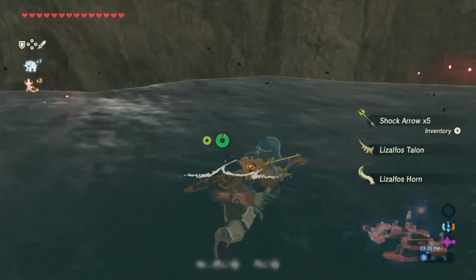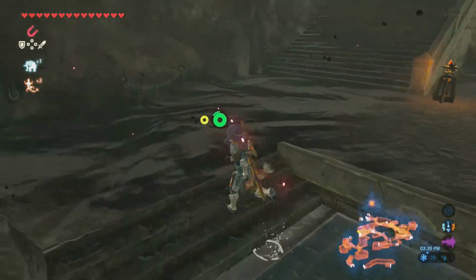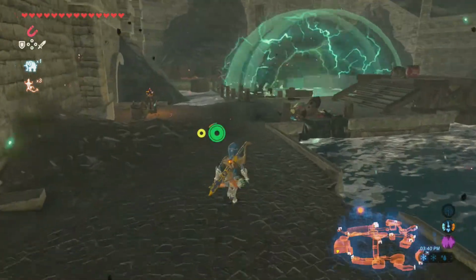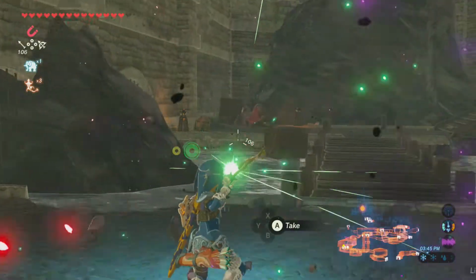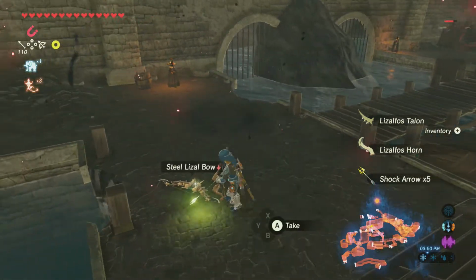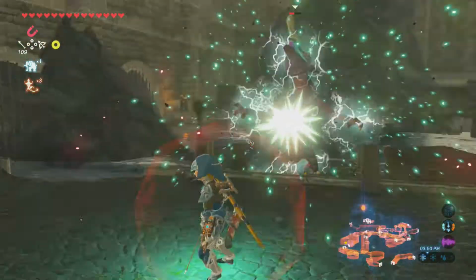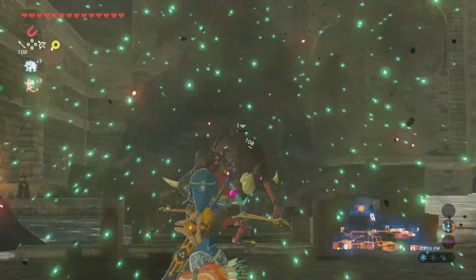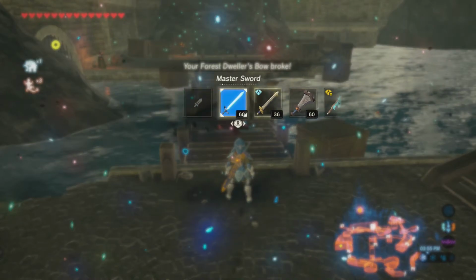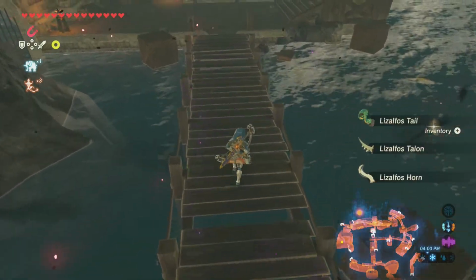And a new fish, a hardy salmon. That's nice. Yeah, this is a good place to get a lot of electric arrows, because these Lizalfos will be firing electric arrows. We can actually start using one of our Savage Lynel bows. Do 32 damage per shot. Oh, wow.